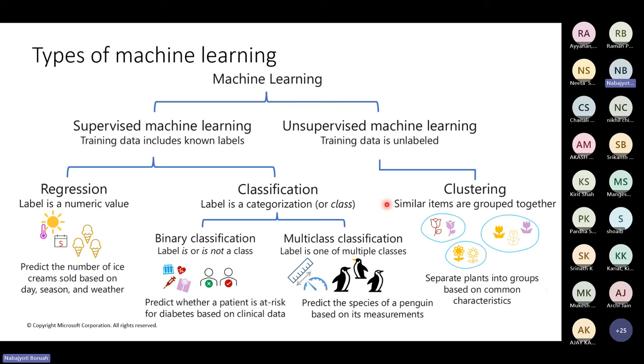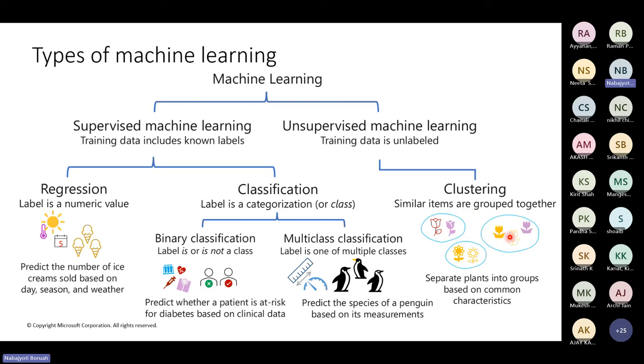The next point in machine learning is unsupervised learning, which is just the opposite of supervised learning, because the data that comes under unsupervised machine learning is not labeled. We do not know what exactly this object is. It is not tagged. Unsupervised machine learning involves training a model using data that consists only of feature values without any known label. The unsupervised machine learning algorithm determines the relationships between the features of the observations in the training data.